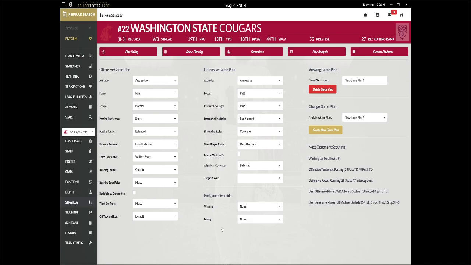Winning and losing, I don't ever set that. It's one of the reasons why I have lopsided wins, and I probably should think about that at some point. But this is a nice thing to look at here, because you can see that they tend to score off passing as opposed to rushing. They get a decent amount of sacks. Their interceptions are low. And this is Washington, by the way.